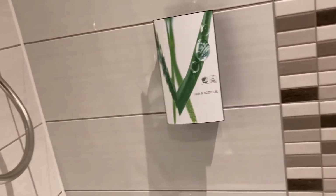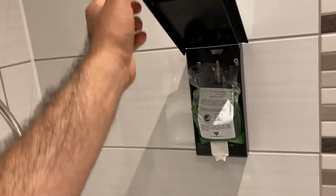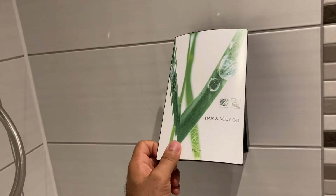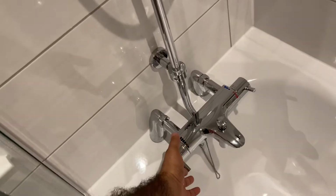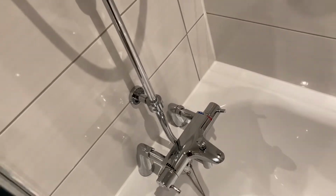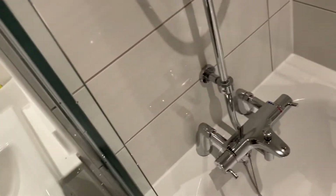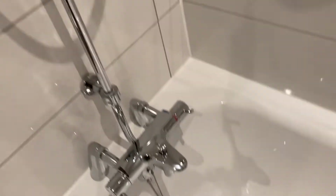They don't have shampoo and conditioner and soap bars. Instead, they have an 8-in-1 hair and body and shave and conditioner and shampoo and toothpaste in one. This is a thing to fill up the tub. Actually, I don't know. Can you fill up the tub? Oh, there's no stopper. Okay, well, you can't have a bath in here. You can only have a shower.